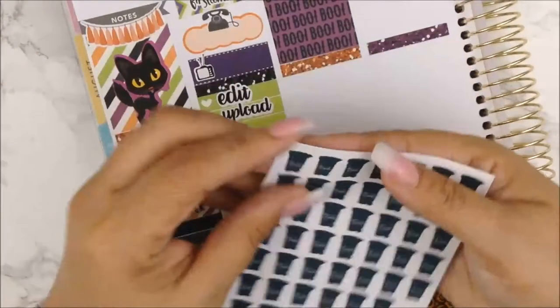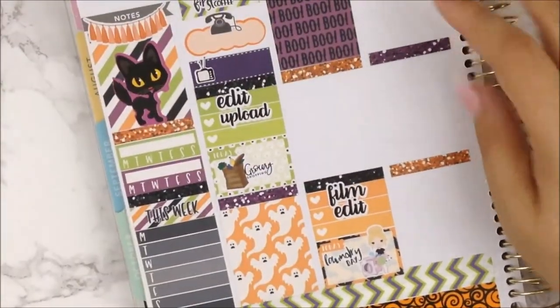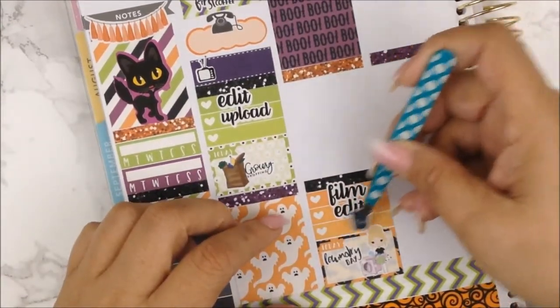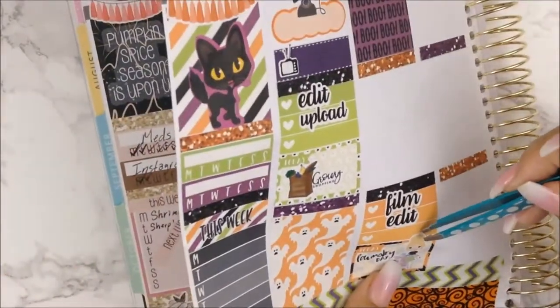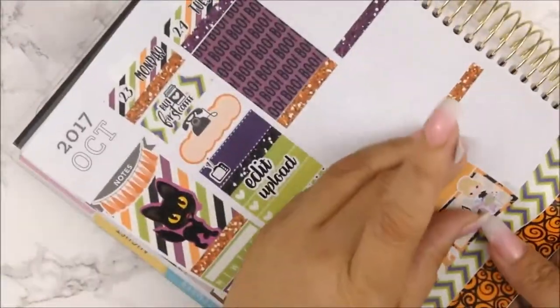So I found this one here. This is from Templar Craft. This is her trash sticker. And I am going to put it. Okay, so we're gonna have to move my laundry girl.